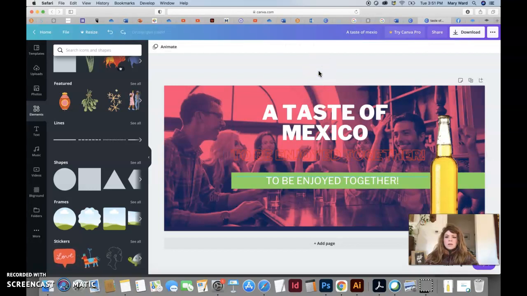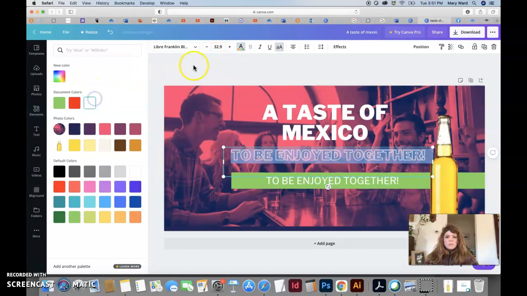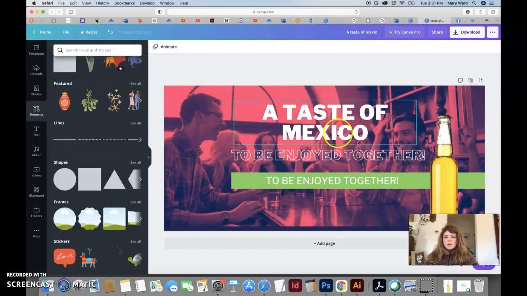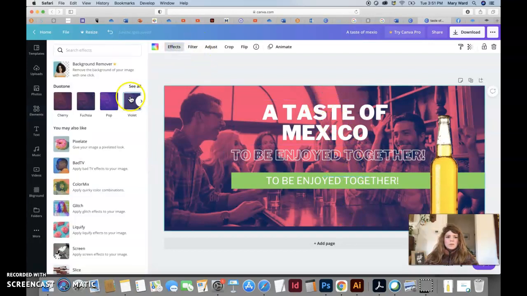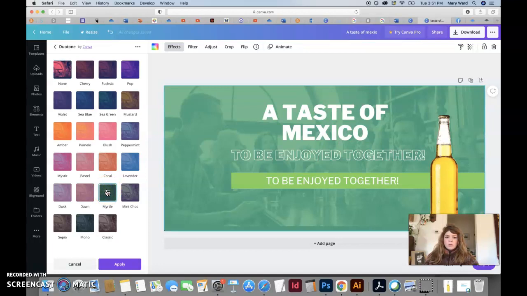Maybe something like that. I'm trying to use those colors that I feel are kind of the Mexican flag colors, but I can always change this to something even redder, that might work. Or maybe the green would work.